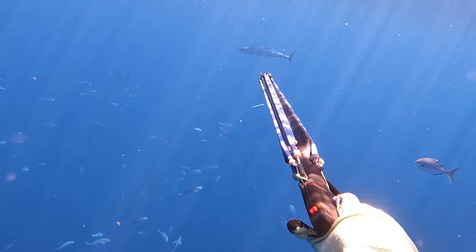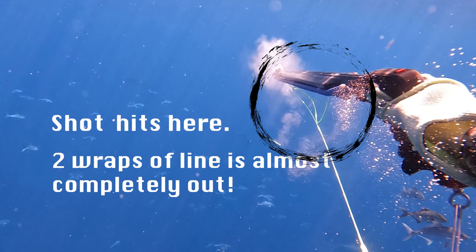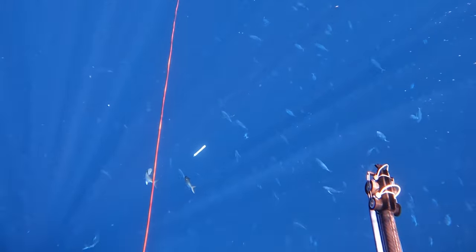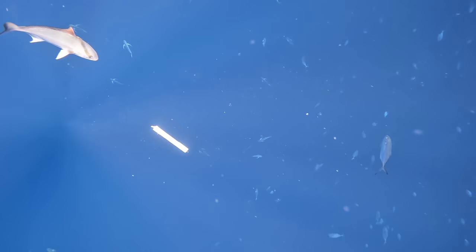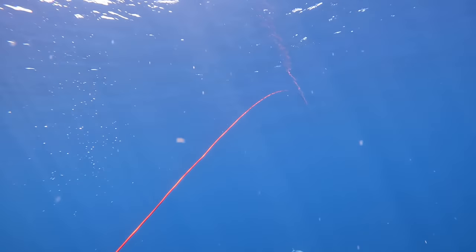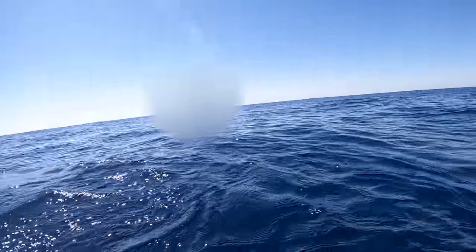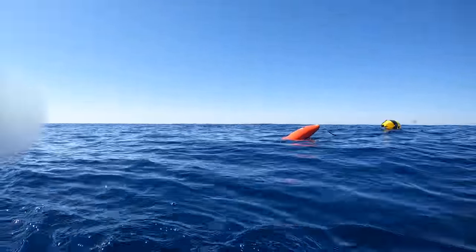Turns out this shot was actually really far away, pretty much max range for my gun, but the fish was so big I didn't realize it was that far. But we're still able to connect, fish takes off, and the fight is on. There we go. Not trying to be greedy, there was two studs right there, but I took the one that gave me the shot.